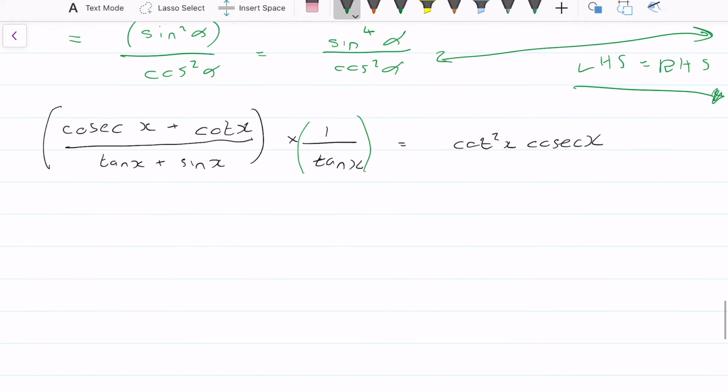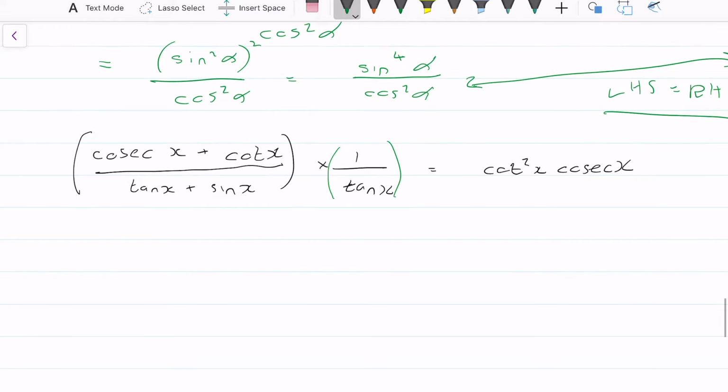What I mean by if it's not beneficial, let's say the question was rather tan x over (sin x plus cos x) times 1 over tan x. It would make sense for us to multiply this in because these two cancel. But in the question we have right now, it's not very beneficial. Nothing really good happens by us multiplying it in. It makes it a bit more confusing. So let's keep it on the outside.